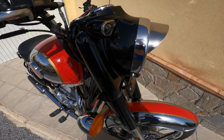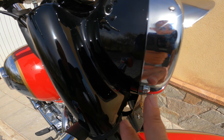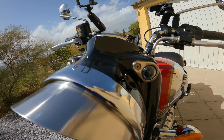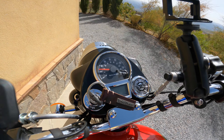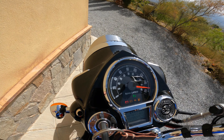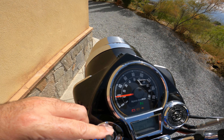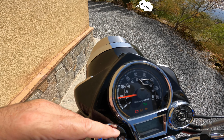So here we go. First of all we've got to remove the headlight from the nacelle, which means removing the screw here and here — two screws and the headlight should come off. This is just to confirm that the speedo is currently still playing up, and this is after it's been stood in the garage cooling down for three, nearly four weeks, so clearly it's gone a bit terminal. But let's see if we can do something about that.